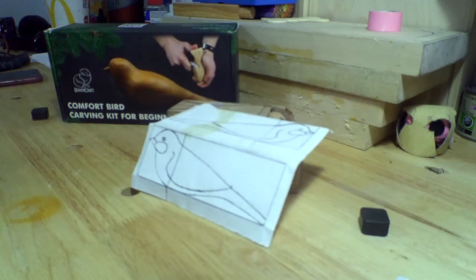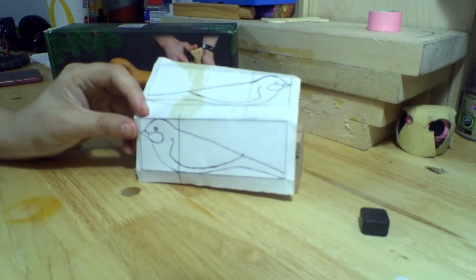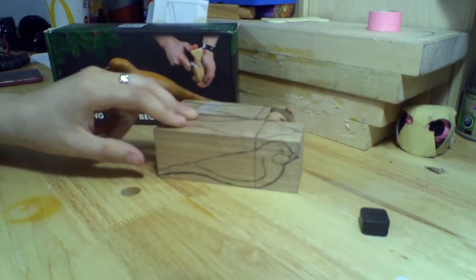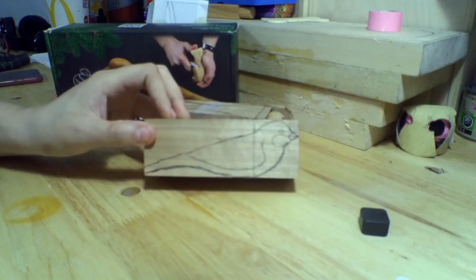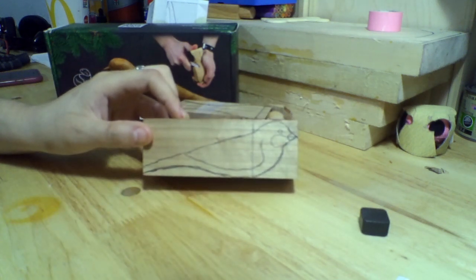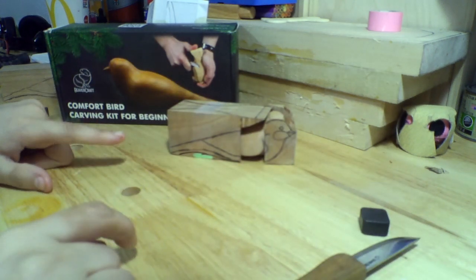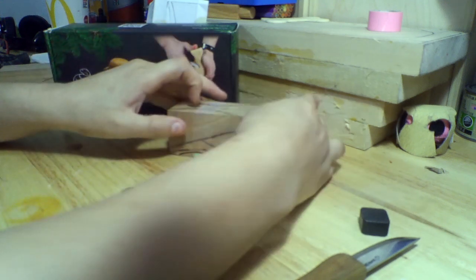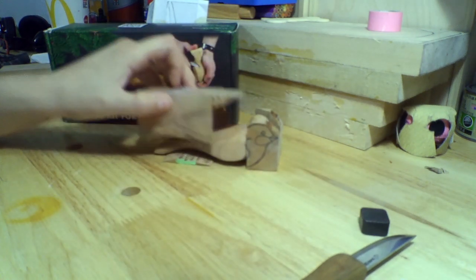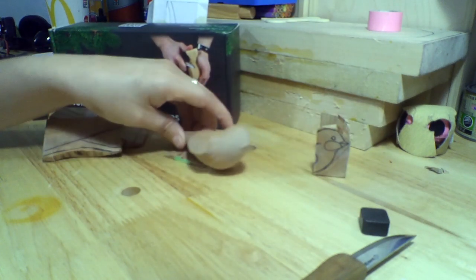Okay, so all done, and gonna walk you through what we did. So we transferred this design onto the square, right? And we talked about we can start cutting it out with the knife, or we can take it to the bandsaw or scroll saw, and then from there we start working on it, and that's what I ended up with.